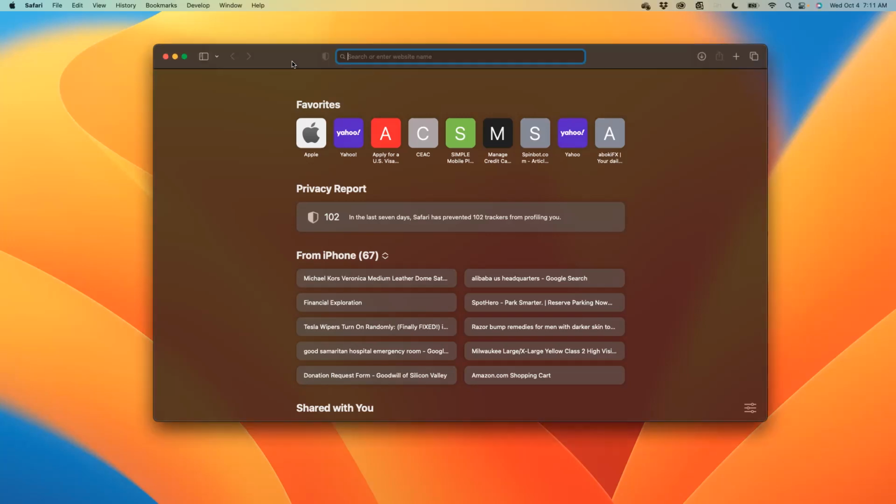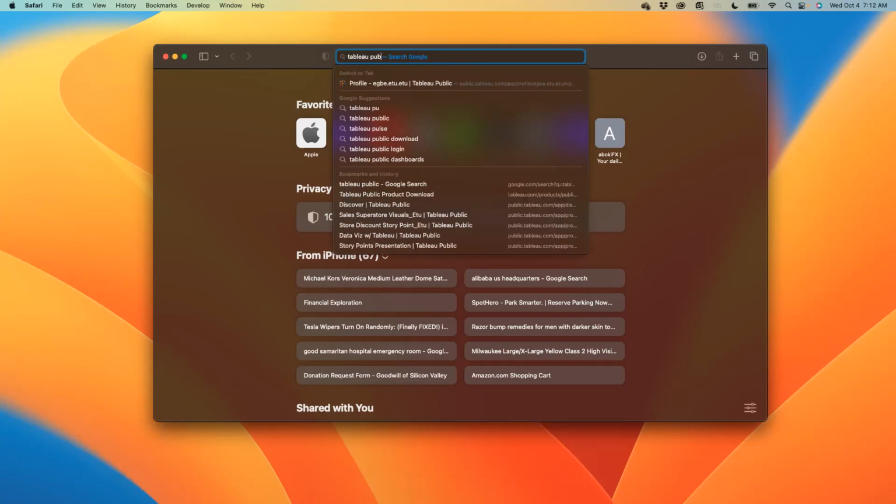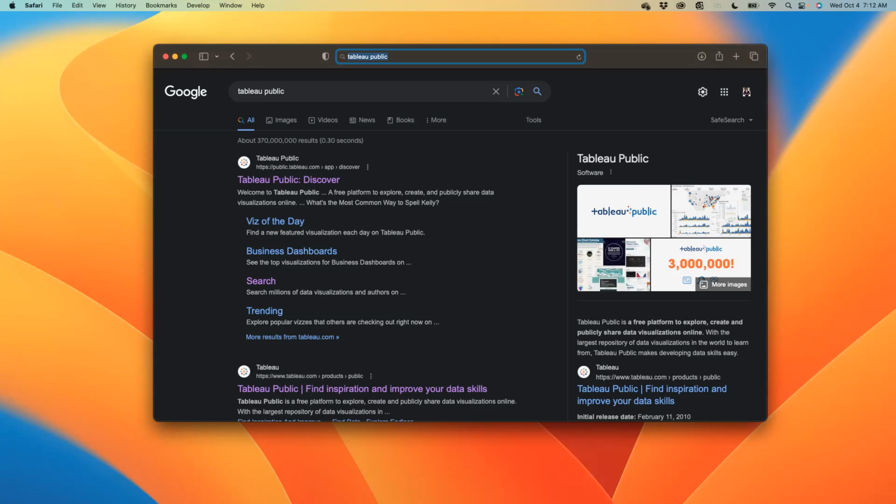So first you want to basically open the web browser. I'm using Safari. If you're using Safari, please go ahead and open it. Or if you have Chrome or Microsoft Explorer or Mozilla Firefox, any web browser that you typically use or are comfortable with, please go ahead and open it. And all we need to do is search for Tableau Public. I have used it a lot of times, so once I type it in, it already comes up in my search words. It's the very first one here, and you just basically click on it, right?